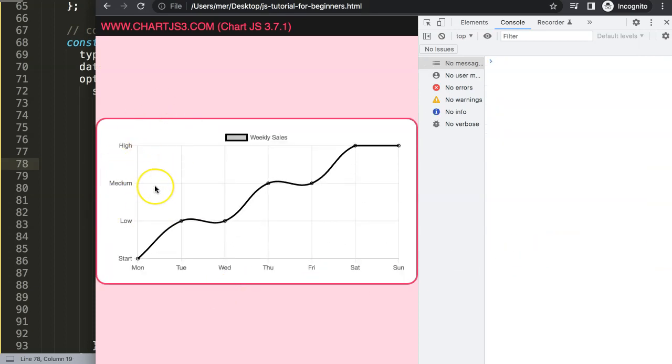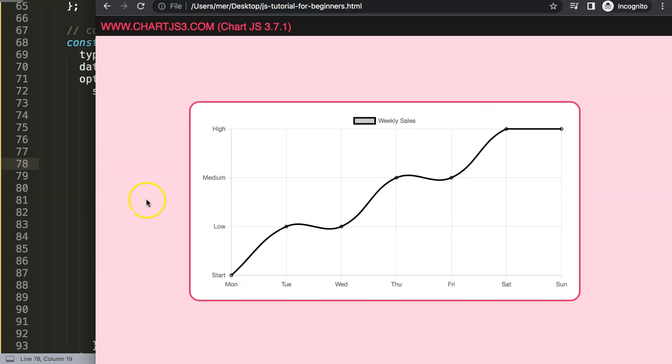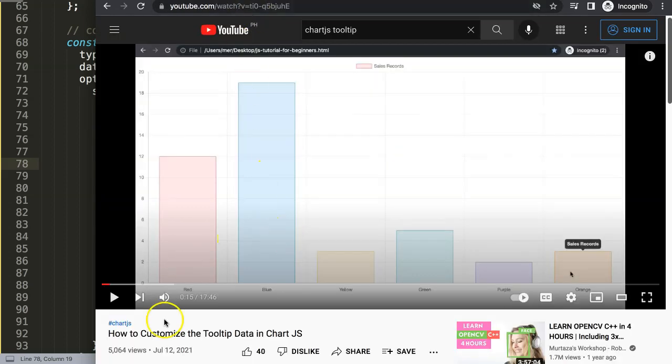So now we have this, but there's still so much more we could do with this, because what is absolutely nice, and you can see here what is an issue. We have this weekly sales, and look at the value here. You see number 1, number 2, etc., etc. So we might want to adjust in the tooltip this item as well. So in that case, I'm going to recommend you this specific video, how to customize the tooltip data in Chart.js, where we do a very similar structure.